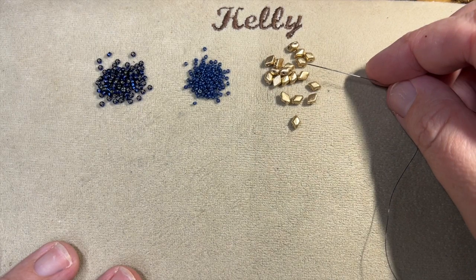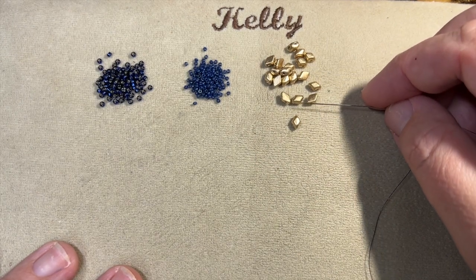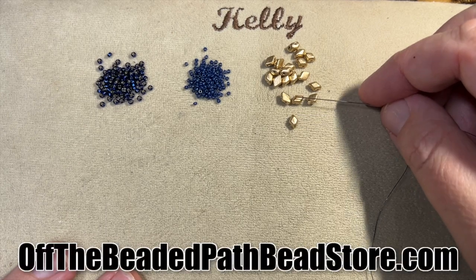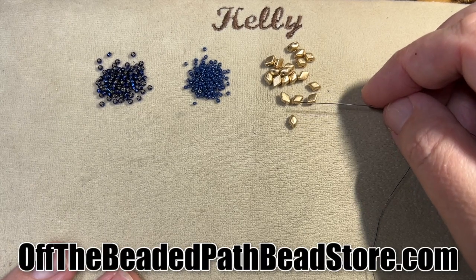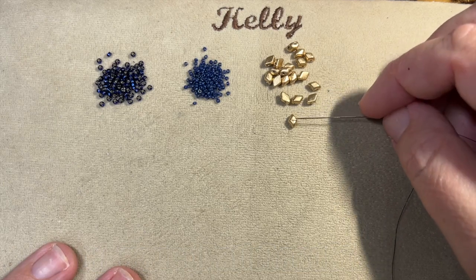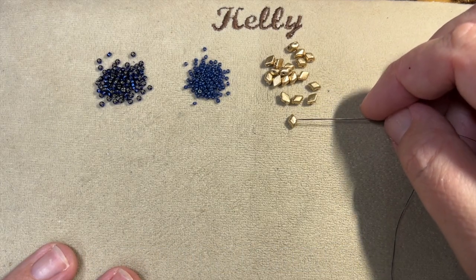Gather your supplies for the ring today. You can see that I'm going to be using the mini Gemduo beads. They do make a regular Gemduo. The regular Gemduo is 8 by 5, and this mini here is a 6 by 4.